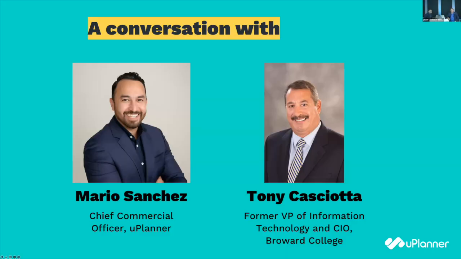Okay, awesome. So I would like to introduce ourselves. First of all, as I said, I would like to introduce Tony Casciotta. Tony is a former Vice President of Information Technology and Chief Information Officer at Broward College. He brings 40 years of technology experience while providing transformative leadership for all aspects of technology environment, including project management, cloud-based applications, networking, databases, web management, classroom technology, managed services, and vendor relationships. Also, other areas where Tony is an expert is in cybersecurity and data analytics.